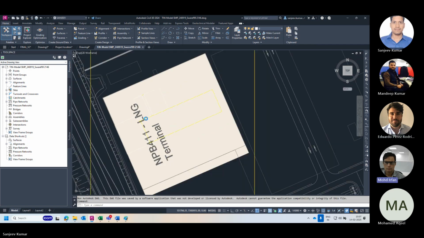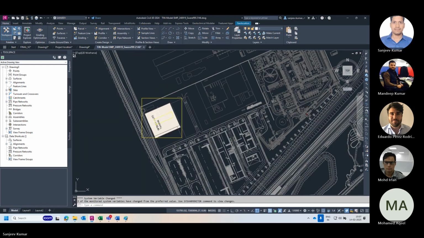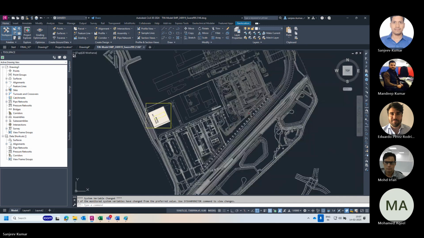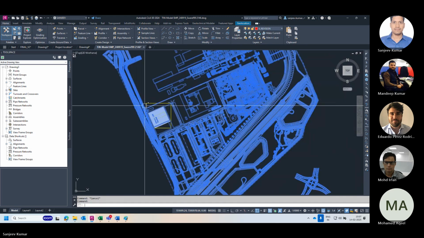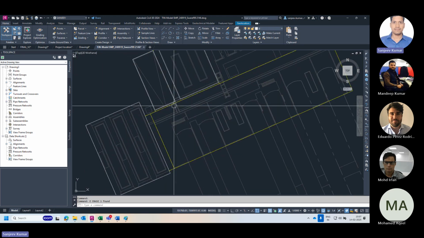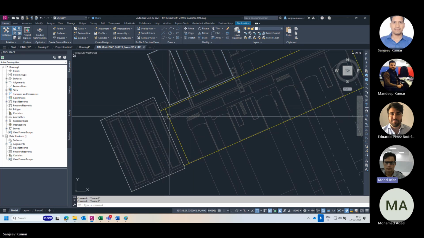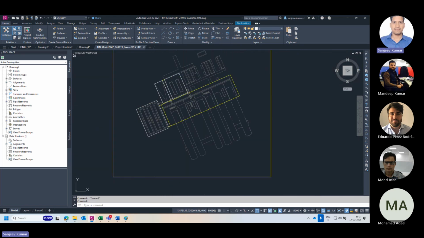Please hide the black line. This is the same file as you have shown.